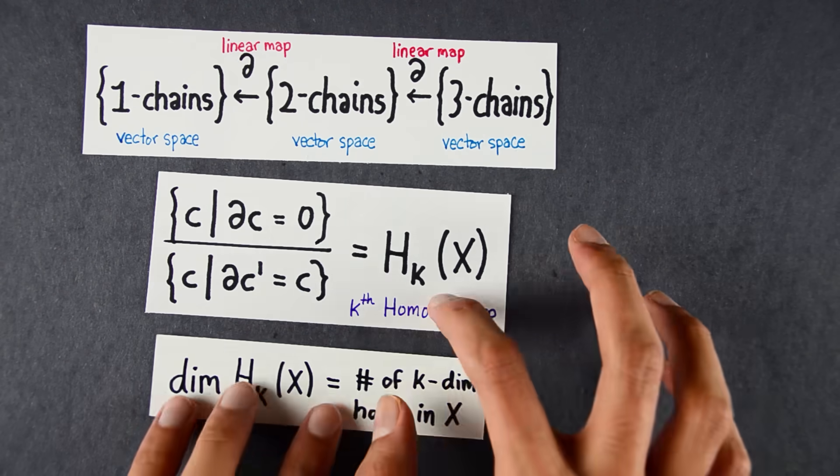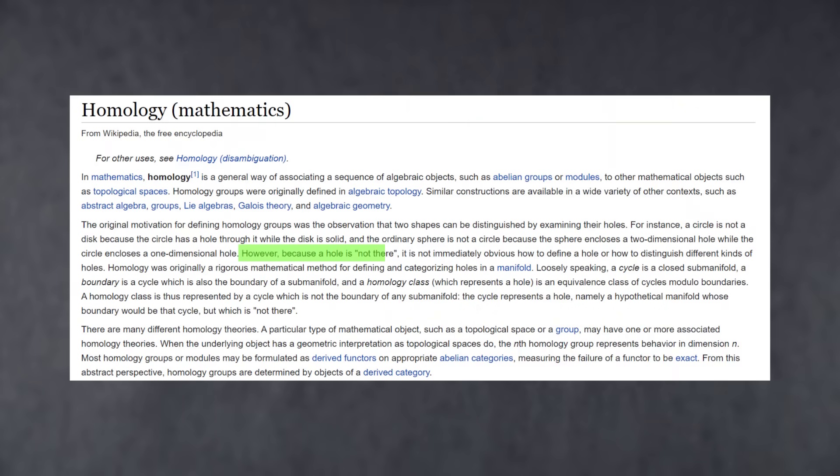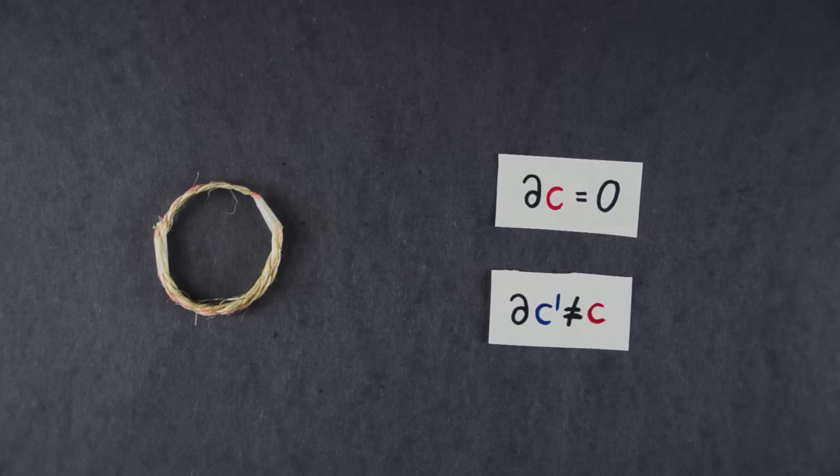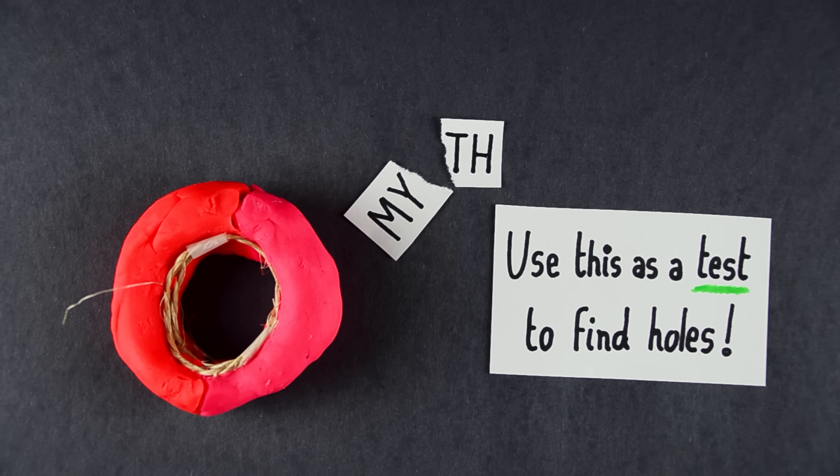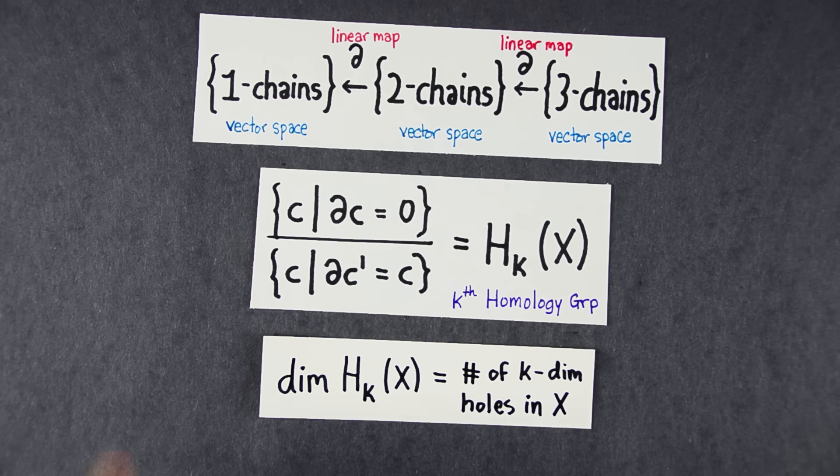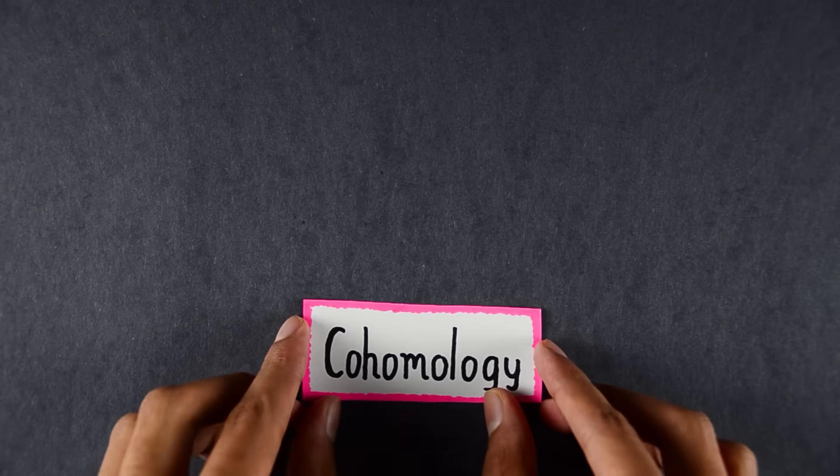That was intense. Let's take stock. There is no new math happening here. We just needed a way to define k-dimensional holes. And we noticed that in lower dimensions, this test did the job. So we just defined a k-dimensional hole to be anything that's detected by this test. This modern formulation is due to the genius of Emmy Noether, one of my personal heroes. Now, let's use another, more unexpected tool to count holes. The derivative.